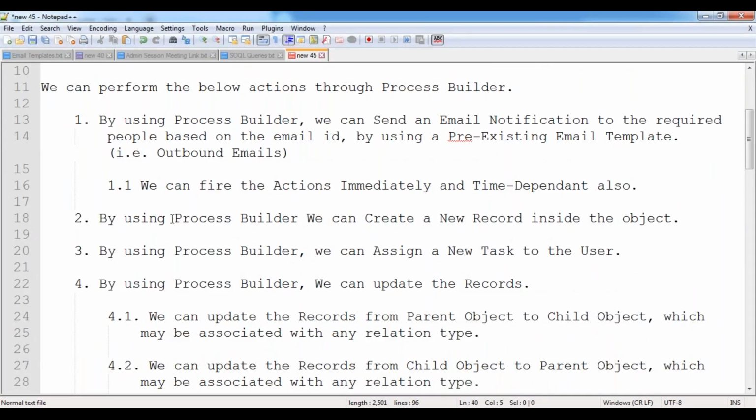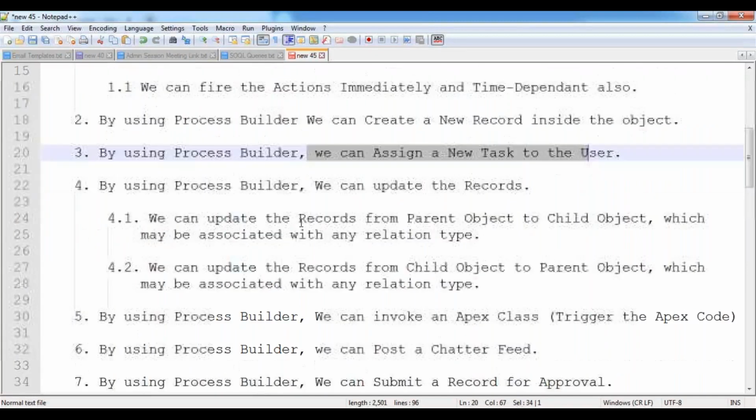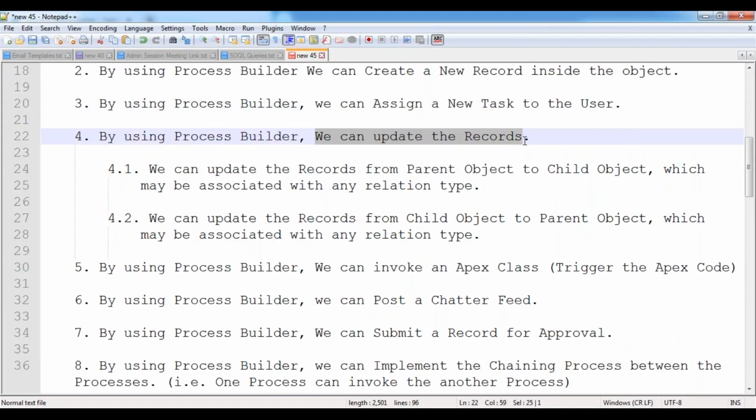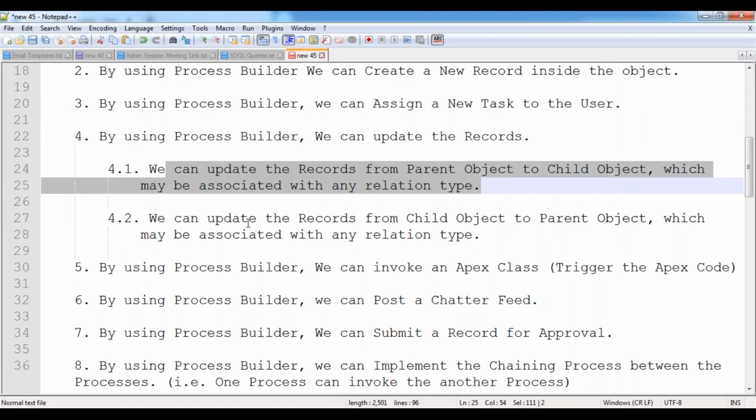Through process builder, we can send some email notifications. And then we can fire the actions either immediate or time dependent. And we can create some new records also through process builder. We can assign a new task to the user by using process builder. We can update the records, and upon updating, we can update the records from parent to child and from child to parent also.